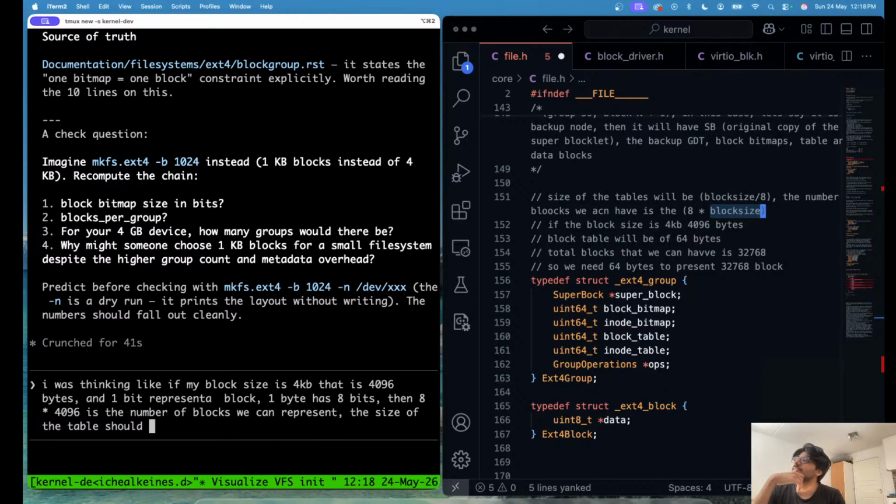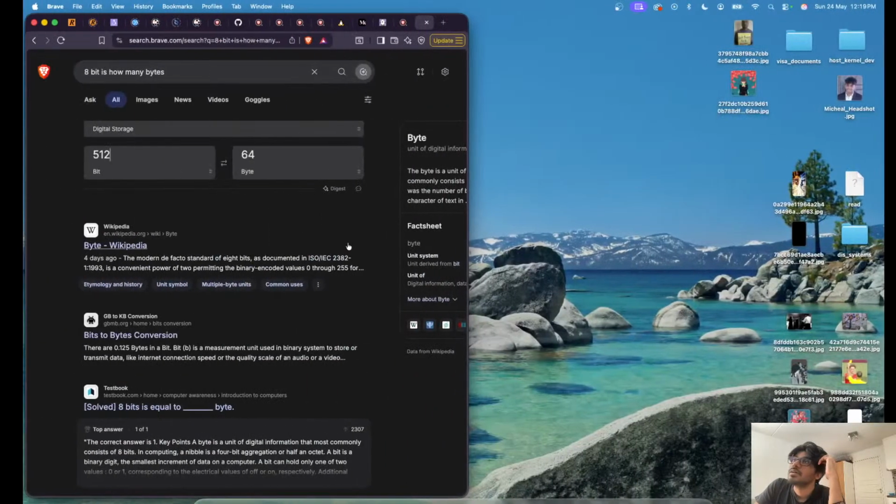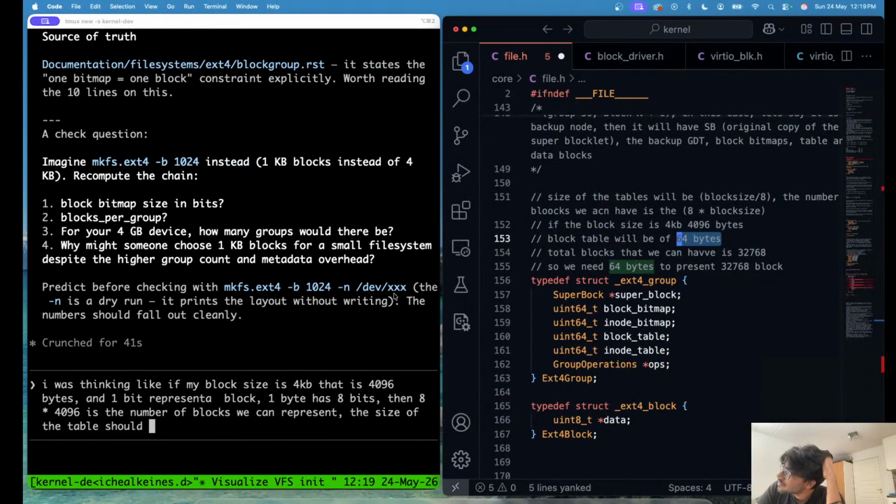How did I even write this line? Block table will be of 64 bytes. I was taking 512 as bits. It should be 4096 divided by 8, that is 512.